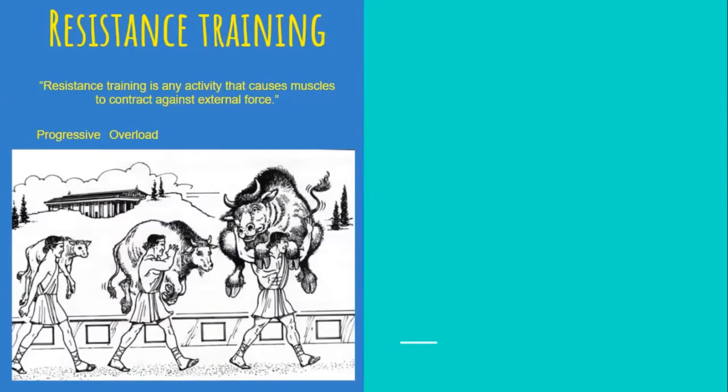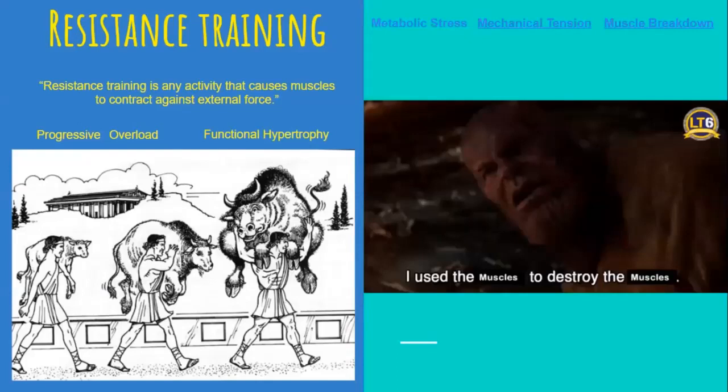Now, a bull is pretty heavy, so this myth might not be entirely true. And I advise you to seek advice from your doctor before trying any physical activity. But the theory behind this story is biologically sound. This is one of the principal means for us to build muscle or make myofibrillar hypertrophic gains. The way in which our muscles grow is through metabolic stress, mechanical tension, and muscle breakdown. For training, we're going to focus on the last two elements at the cellular level.